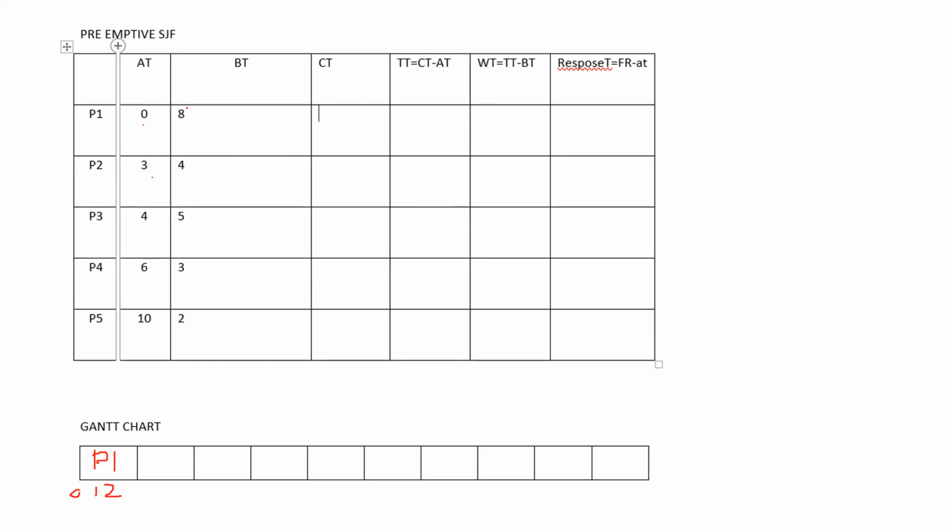Okay. So actually I already completed 2 units. That means I am now in the third time. But who came now, at the time of 3? P2. P2 came with a 4 only. So that means that is less, right? So at the time of 3, P2 came, he has the smaller job. So what I will do, I will remove P1. P1, how much is now pending? 8 minus 3, now 5 is pending. Okay, 5 is pending here and I will be shifting it and it will wait.